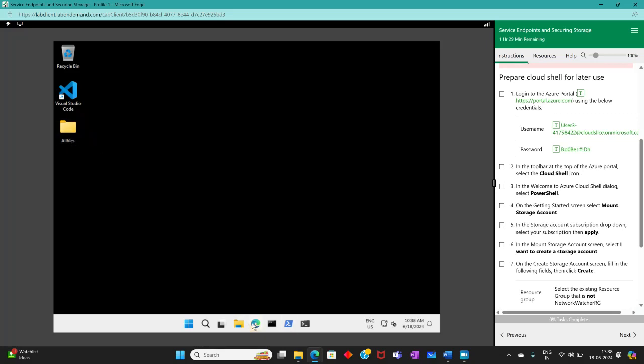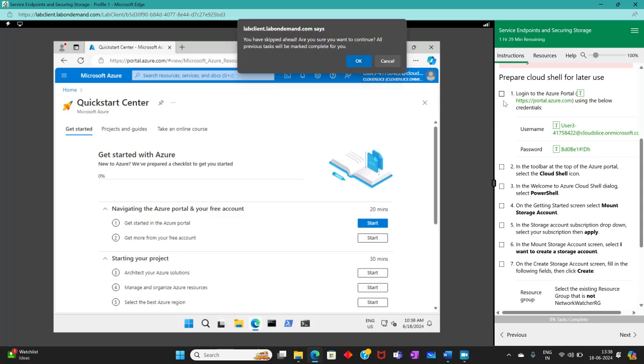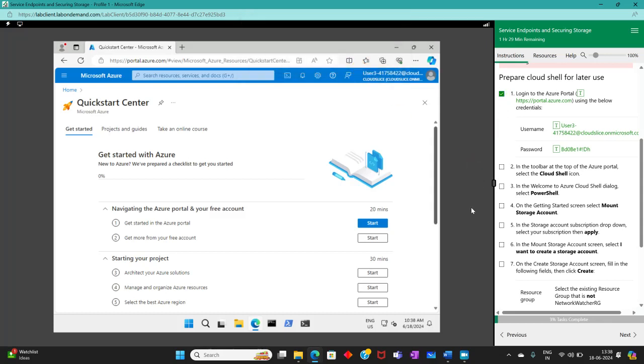Lab file is downloaded, and we need to enable the Cloud Shell as well.